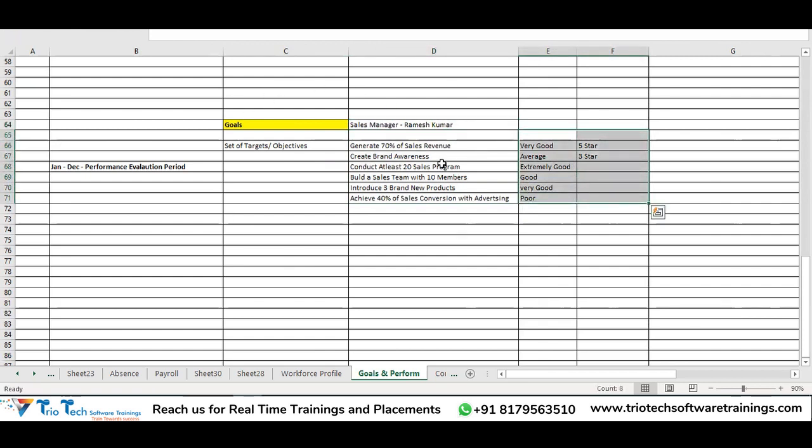So for this, first of all, we have to implement the goal management module in the system. In the goal management module, we have to configure all these different types of goals across the organization, and we have to assign the goals to every employee before the performance evaluation starts. Okay. Now, these are the goals related to the sales manager position. If it is HR department related jobs or positions, they have their respective business related goals.